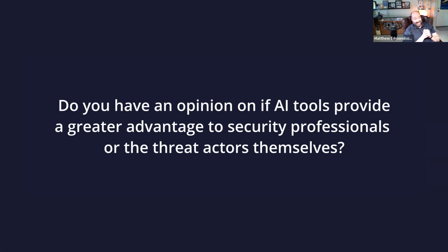So I think, like I said, it's a horrible answer, but it's my honest one. It's going to be a cat and mouse game. But I think the threat actors right now have such a huge advantage already that I think this is going to be great for defenders. I really, really do too. It may make the defenders' game a little incrementally better, but I think basically we have more.